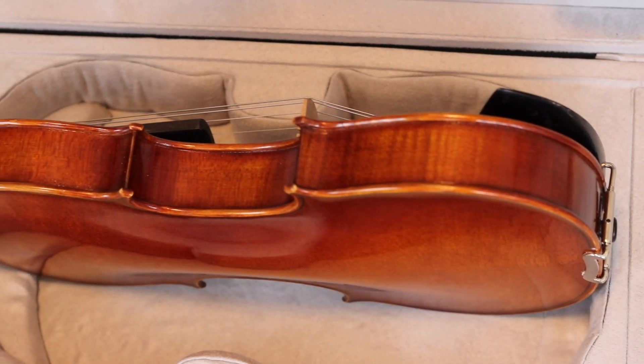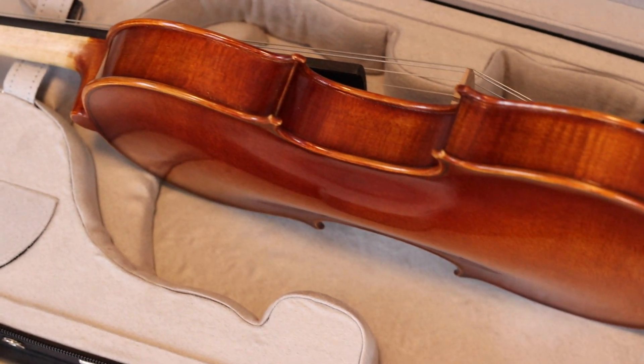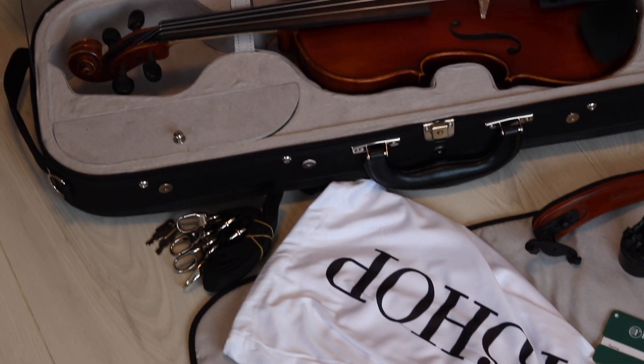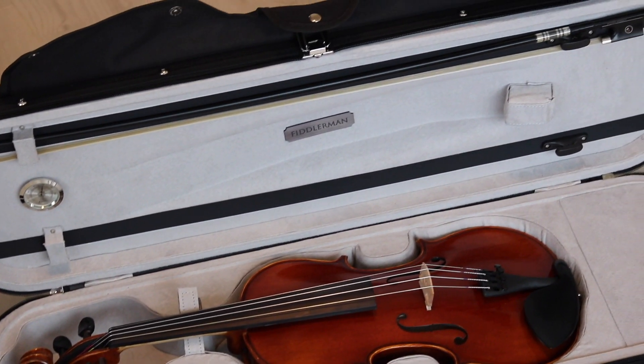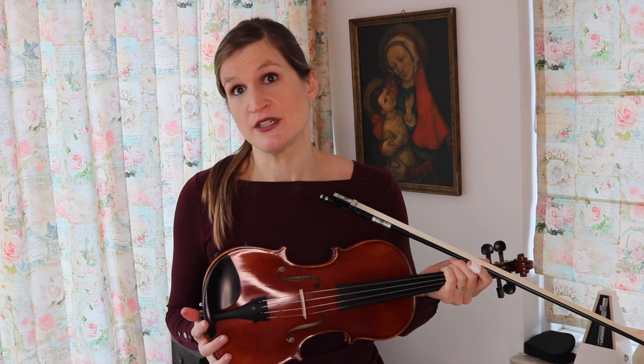Sometimes you see those shiny, cheap Amazon or China instruments. This uses antique wood dried a minimum of 6 years, and Fiddler Man violin strings. So if you started on a very cheap violin and you finally want something good that doesn't hold you back in your progress, or you're a beginner who wants to start with a good instrument, I can really recommend this for beginner and intermediate players. The sound is very well balanced over the strings — you don't suddenly get an entirely different tone on the A string versus the D string. It's a very forgiving sound, so even if you don't play with vibrato yet or you play a lot of open strings, this instrument will still sound good. I can demonstrate it in a typical beginner piece.